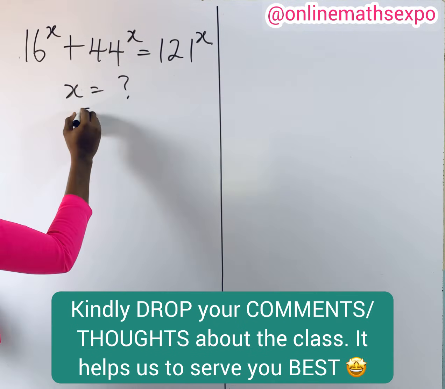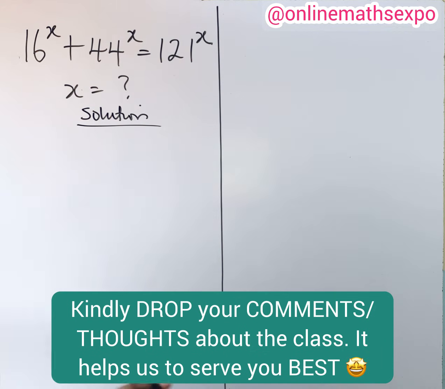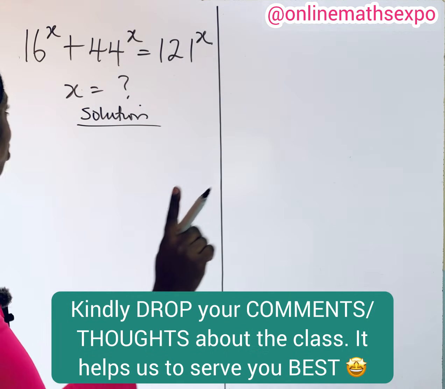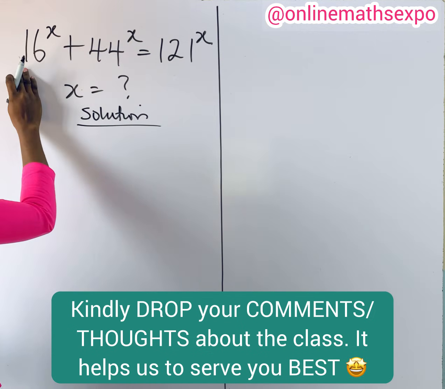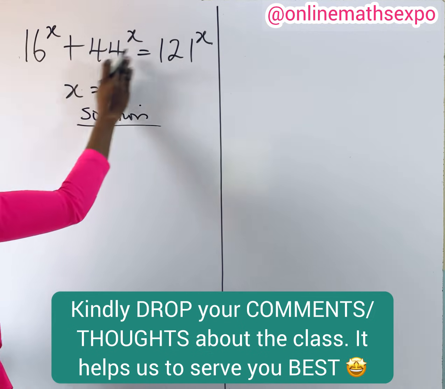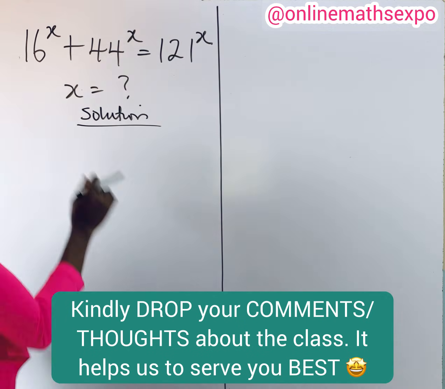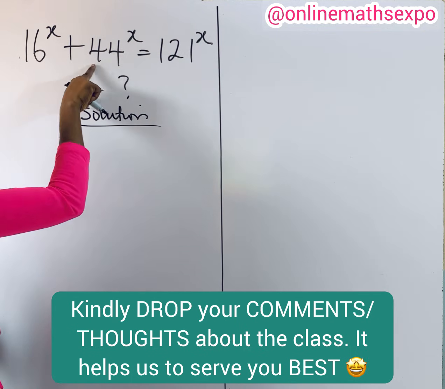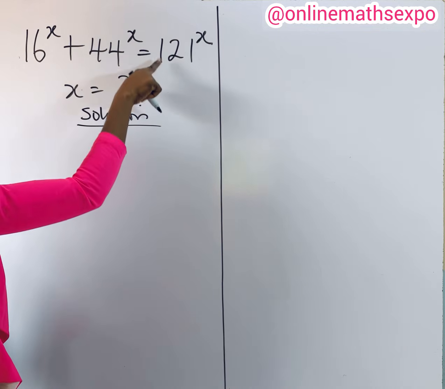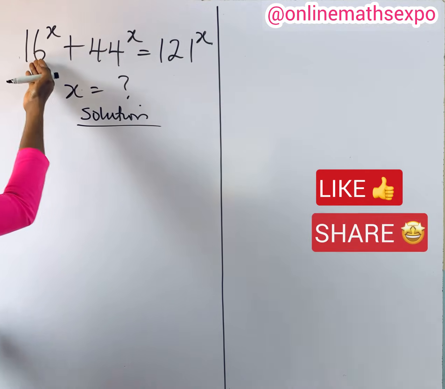So we are beginning this with the solution, okay? When you look at this, you'll be like, where do you start from? Whenever you see an equation of this form, always use any of these terms to divide each of these. So we are going to use 16 to the power of x. You can choose to use 44 to the power of x, or you can also choose this. They will still give you the same thing. So let's use this to divide.